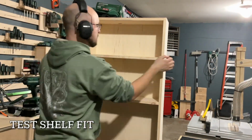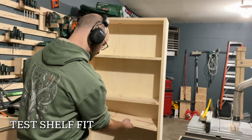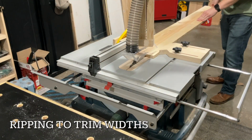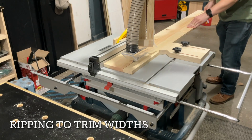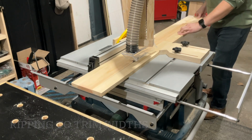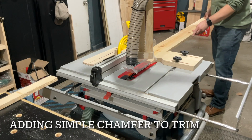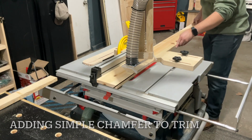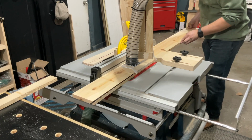I took the bookshelf and plopped it on the floor so I could test the fit of all of the adjustable shelves and also just check out the look of it so far. Next, I cut out the trim. Here's another use case where you don't need a table saw. You can buy smaller nominal sizes or pre-made trim. But I wanted a simple chamfer on my trim, so I decided to use a 1x8, cut it down, and just rip a 45 on top.